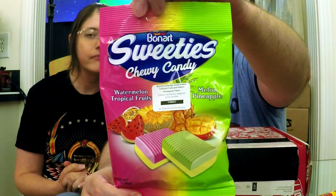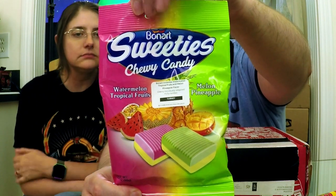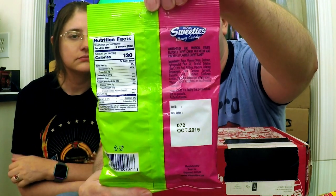Bone Art Sweeties Chewy Candy. Watermelon, Tropical Fruits and Melon Pineapple. These might be good. This is from Turkey. They kind of look like Starburst almost? Yeah, but maybe fruit flavored. I kind of like that idea. I was a little concerned when I pulled it out, but this could be very good. All right, we're about to find out.